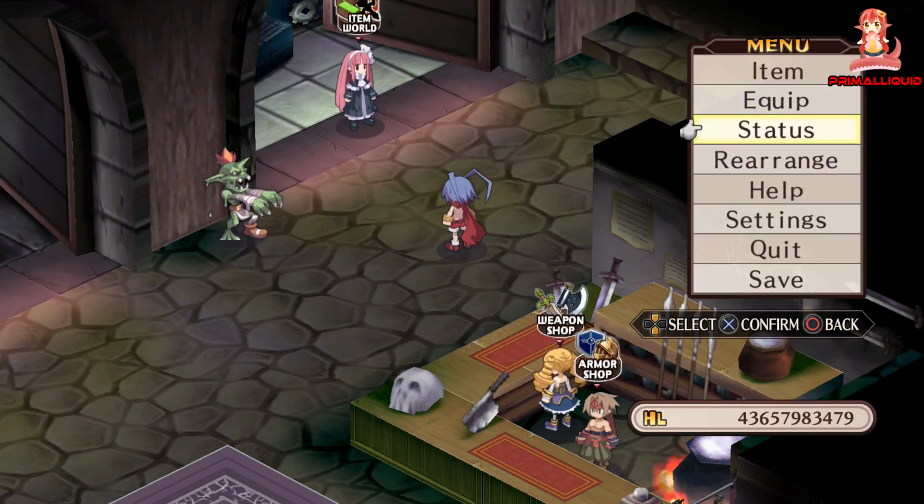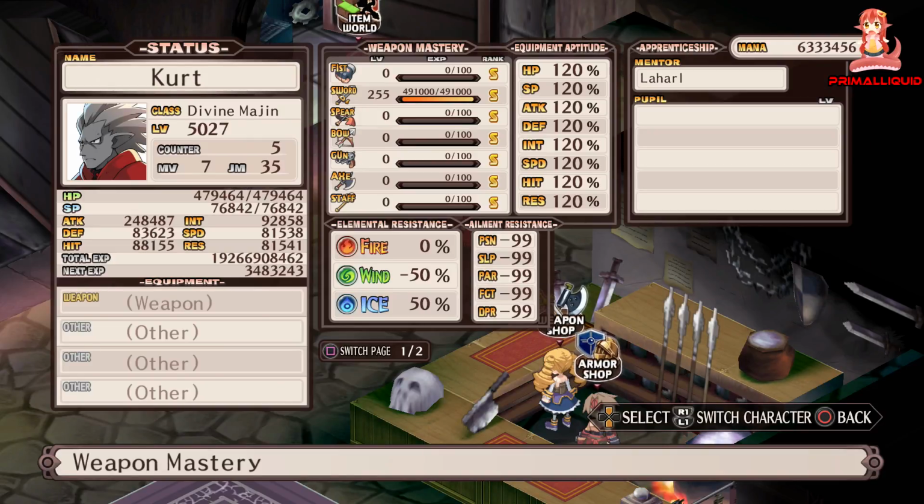Now, why is weapon mastery so important? Well, simple. When you get to level 255, you will actually get a straight up 300% increase in stats from that weapon. Now, that is also before the equipment aptitude goes on top of it. So obviously getting 3 times stats from it is really important.